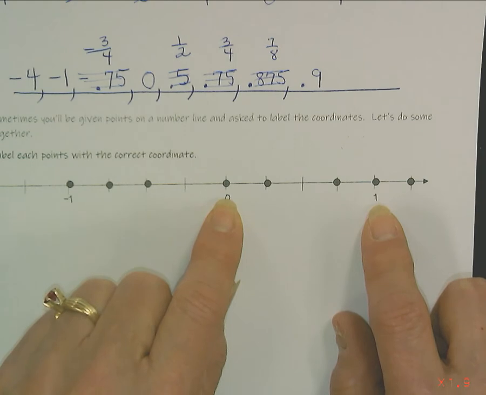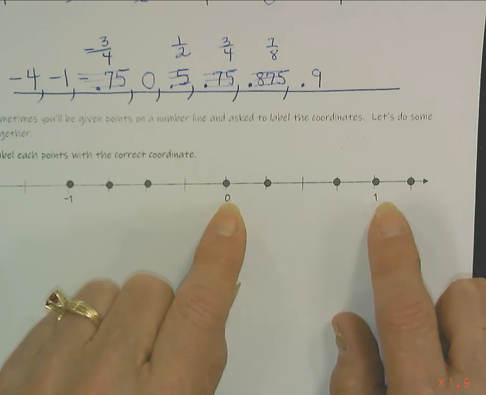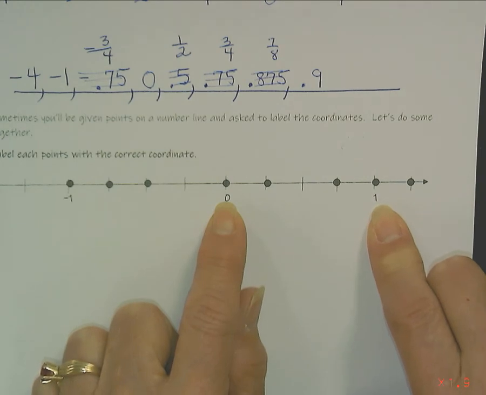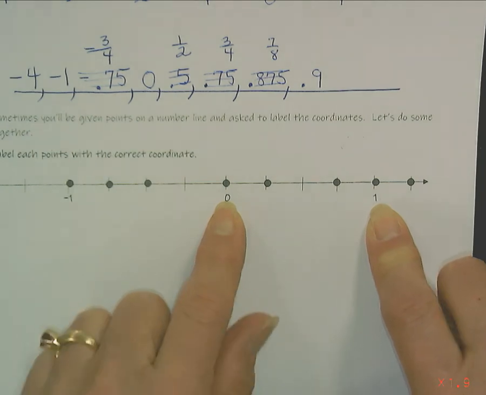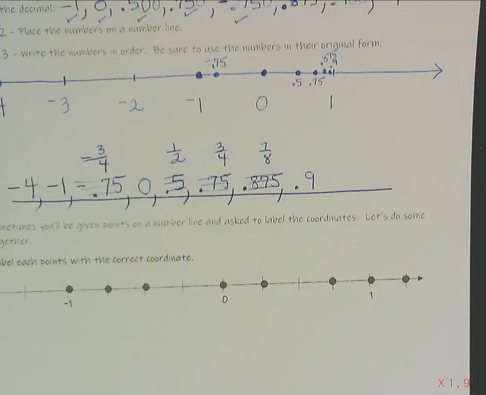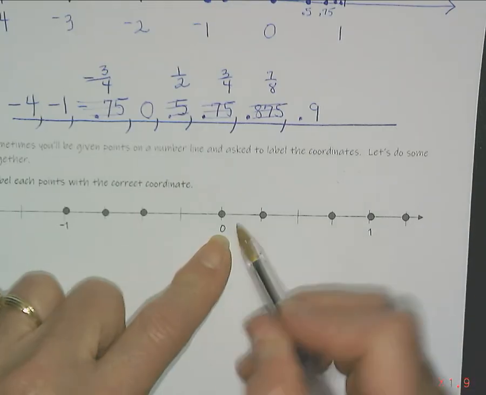To get from 0, which is nothing, up to 1, how many sections are there? How many steps are there? There are 4 sections to get from 0 to 1. So each section is what part of the way? A fourth. Yes. Each section is 1/4 of the way. Each section is 1/4 of a step.